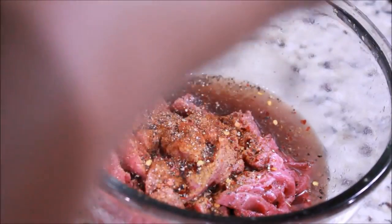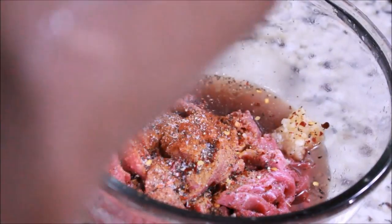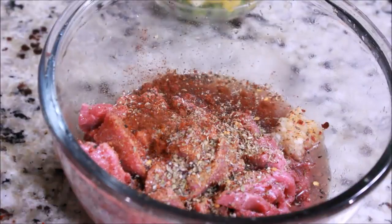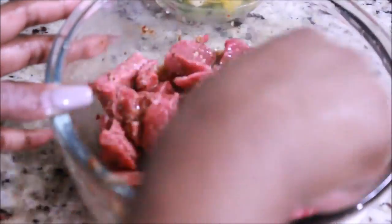If you want to know what I use, I'll link some of it down below, like a general idea of the seasonings I use. It's not precisely a recipe video as it is this is what I made, so you can take the idea and make it your own. So I'm going to go ahead and give that a good mix. I'm going to let it sit for about 15 minutes.